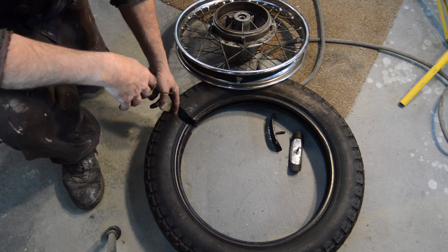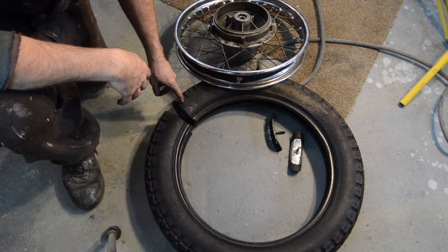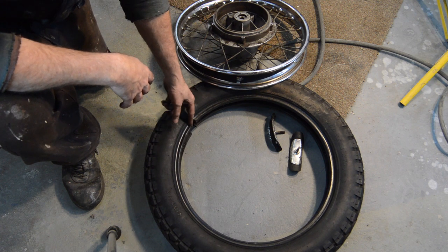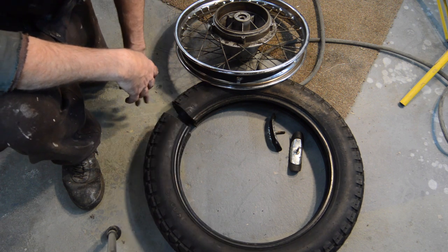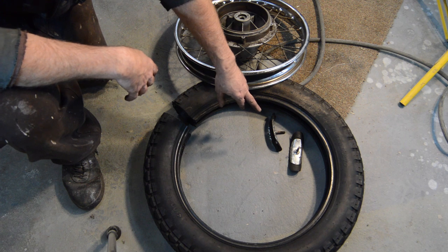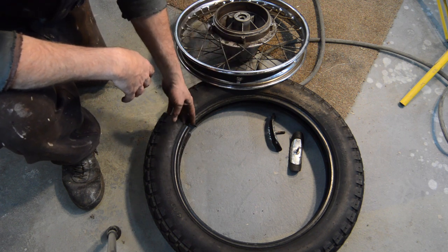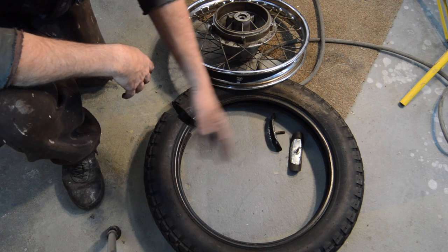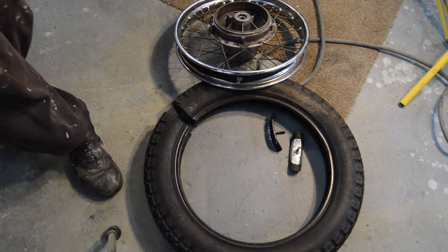So I had to get brutal with the air cutoff tool. I managed to lever enough down finally to be able to get it right in to cut one side of the steel reinforced bead, which gave me enough room to then lever around them, which eventually got them free, which allowed me enough room to then get the second part of the steel reinforced bead on the other side cut, and finally they came off. Total time, about 40 minutes.